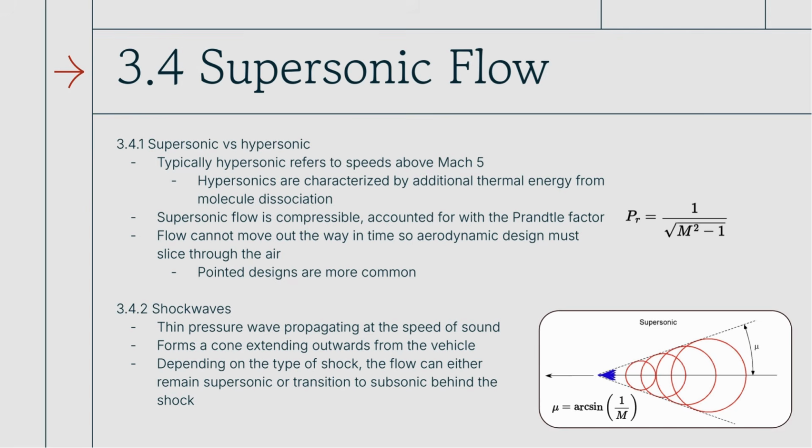Because the flow cannot move out of the way this time, because it has no warning, the pressure wave that happens when the nose of the vehicle collides with the air molecules around it is suddenly behind the vehicle, because you're moving faster than the speed of sound. And so you're essentially dragging your waves behind the vehicle in what we call a Mach cone. We call it a Mach cone, we call it a shock wave. It's the same thing, but it's very unintuitive to think of it as literally a cone of pressure.